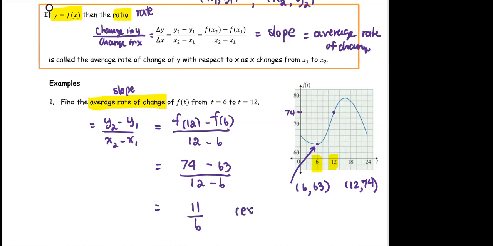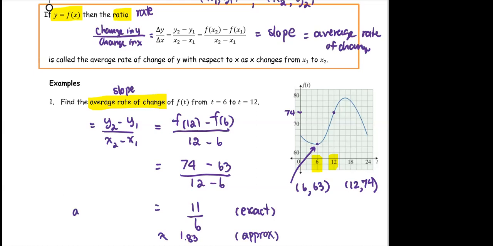This one is exact form because it is in fraction form. Sometimes the program will ask you to put in the decimal form. So you can put 11 over 6 in the calculator. That is about 1.83 to 2 decimal places. So this one is approximate. Read the problem carefully for what format of the answer you are asked to put in.